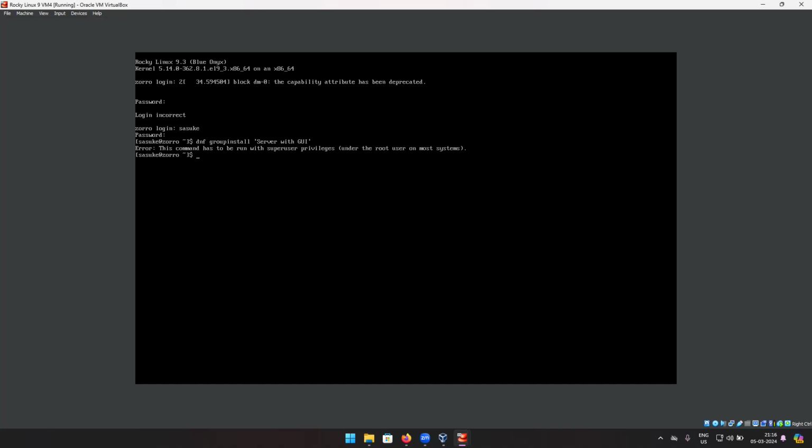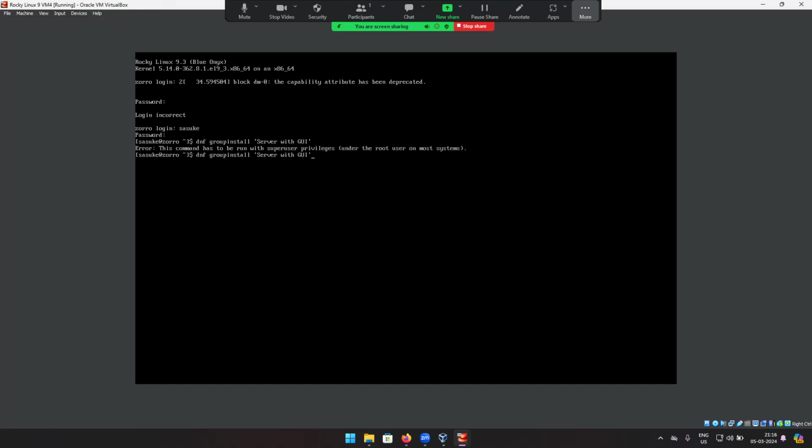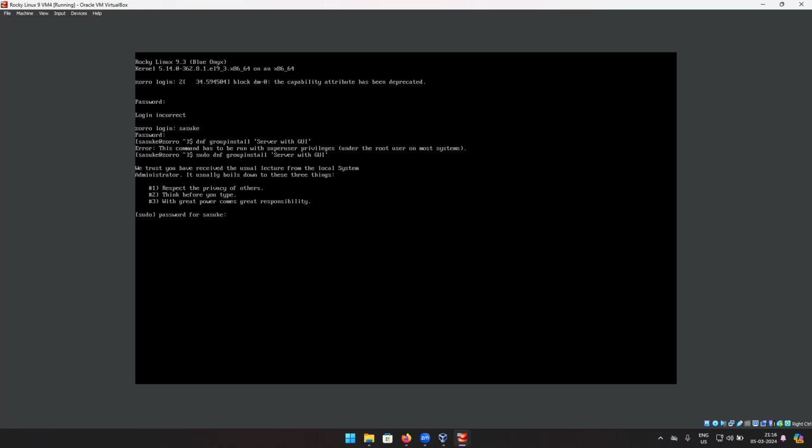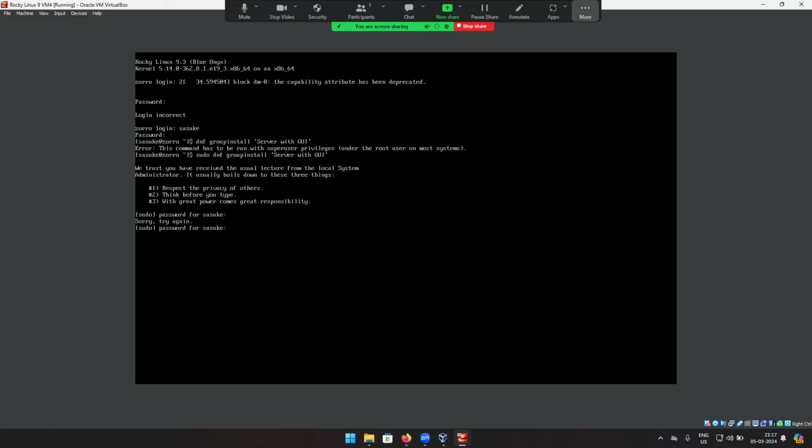It says this command has to be run with super user privilege, under the root user on most systems. So we will try it with sudo. I made some mistakes in the password, so I will try it again. It's asking the password for Sasuke.